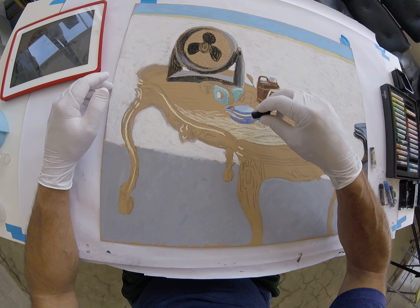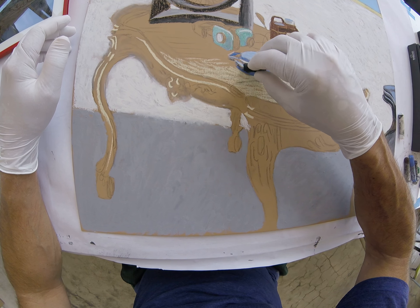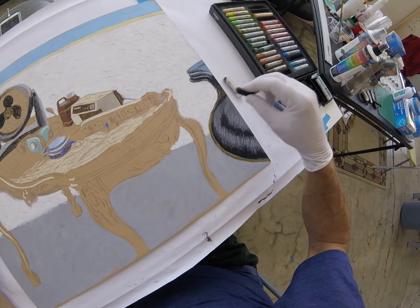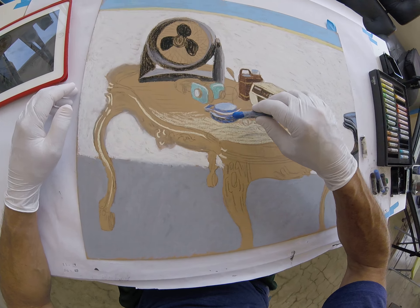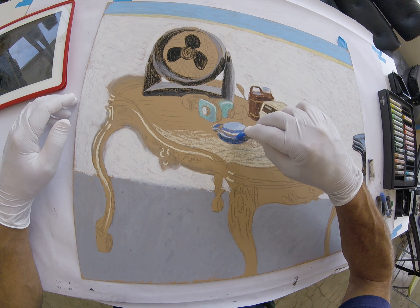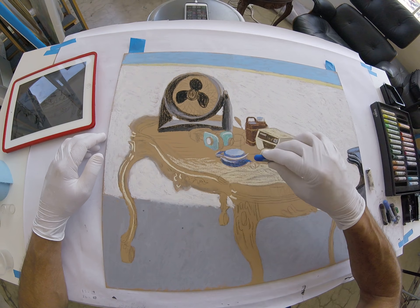Looking at that Bluetooth thing, the blue is a little too intense — a little too blue and too light — so I'm going to add a little bit of black in here, just gently along the bottom and side. Here I'm also using a deeper blue — this is ultramarine deep — and I'm going to put that blue on top so they actually mix the way paint would. Now it's a lot darker, still blue but not quite so saturated — it's a pretty gray blue — and I want to do that around the edges too.